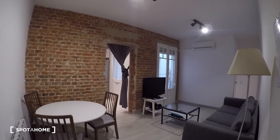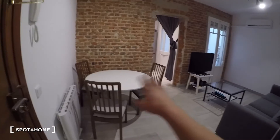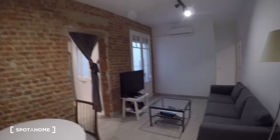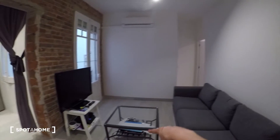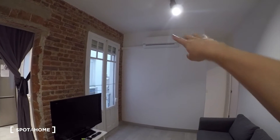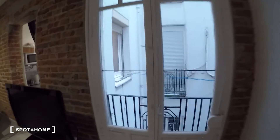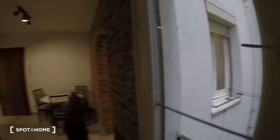So you see it's a beautiful apartment. We have this wall with the bricks over there, super nice. Here we find a table with a bunch of chairs and electric heating units. Here we have a sofa — it's a long sofa — a small table in the middle and a TV. We also have ACs, so the apartment is properly conditioned for both summer and winter. And we have this big window — it's actually a door through a French balcony — with views through the interior patio. That's why it's super quiet.